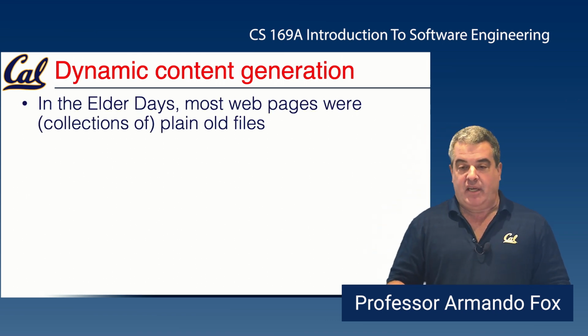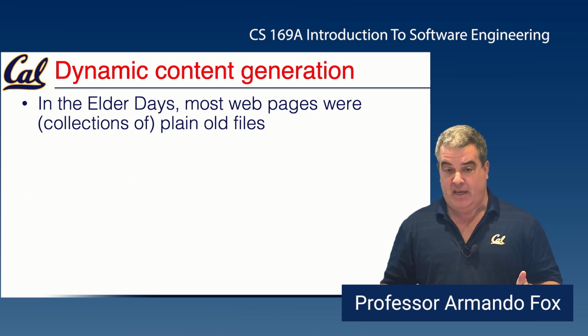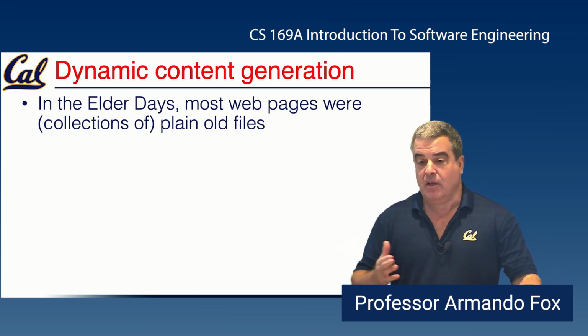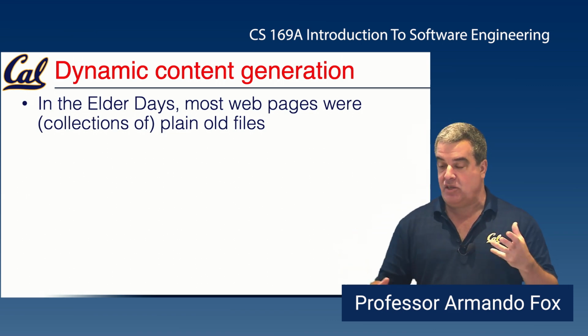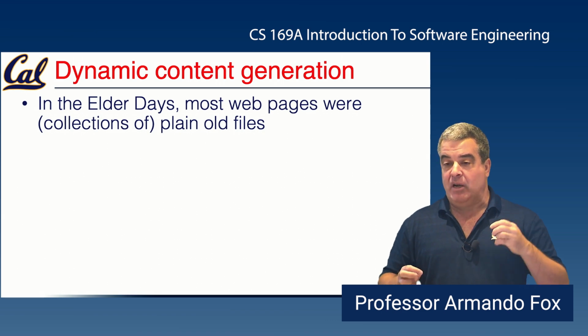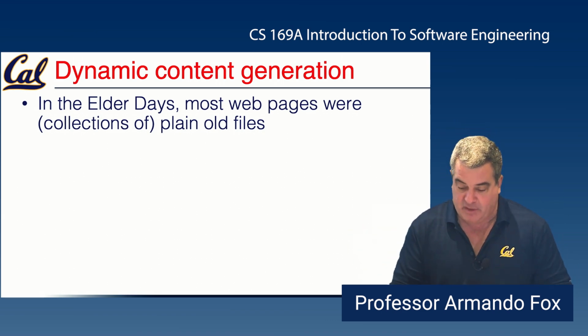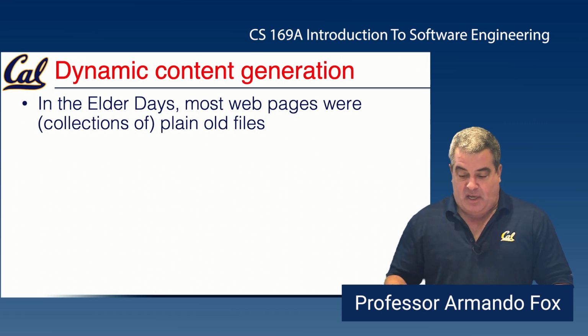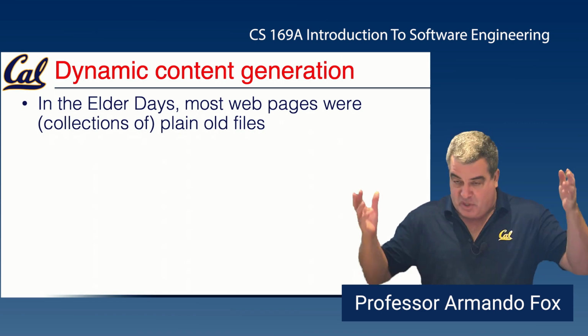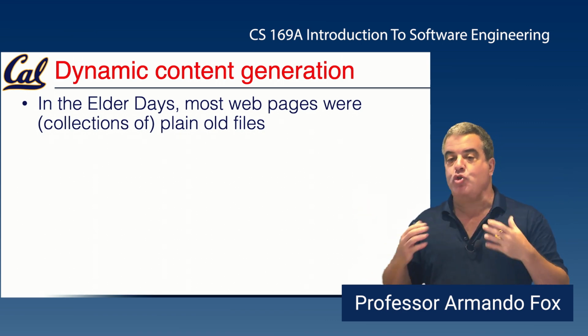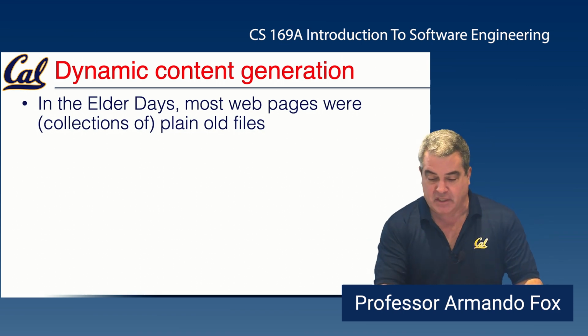Most web pages in the late 90s were plain old static files like HTML and images. And in fact, the goal of the web was to allow scientists to exchange academic papers that had not only text, but graphics and other rich media in them. So in the old days, a lot of web pages were just that. It was a static page. There was nothing that you could really do to it. Forms were a big deal.